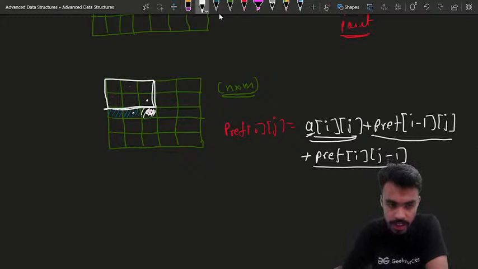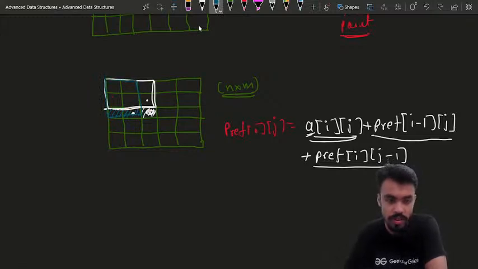so this is the cell I am referring to in the prefix structure. Now this would be storing all the elements which fall in this rectangular submatrix. So if you see, we have added this submatrix, then we have added this submatrix with this element.